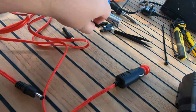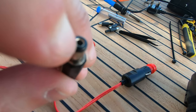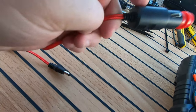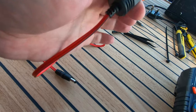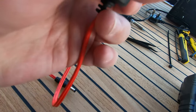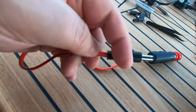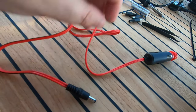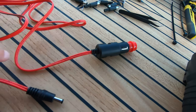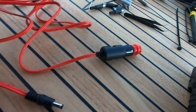Now, it's important to remember on these things that the outside is the neutral and the inside is the positive. And when you're looking at this wire, it looks all red, but one of it has, there you go, a black stripe on it. So the black stripe is the negative and the one that's all red is the positive. So we've got to make sure that when we wire them up, because you can't check to confirm with this, because it's a molded plug, but these ones screw apart. So all we've got to do is just make sure that our negatives go to negative, so the outside goes to the outside.